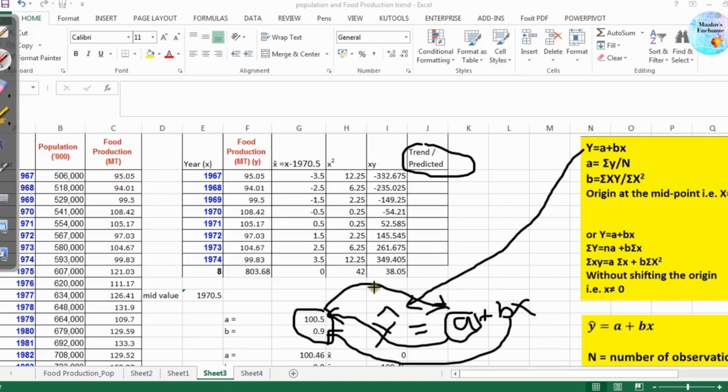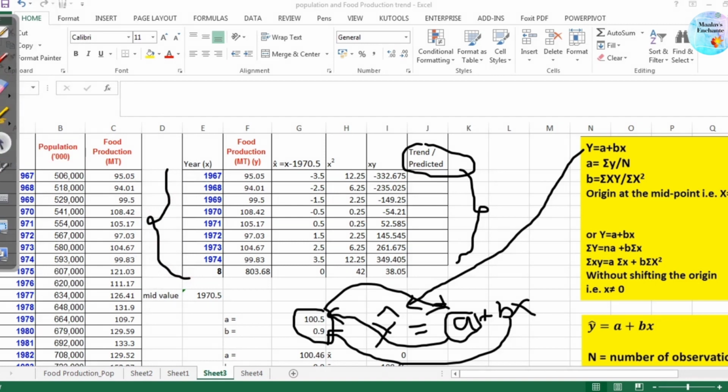Here we have to find the trend values for 8 years against their respective years, from 1967 to 1974.